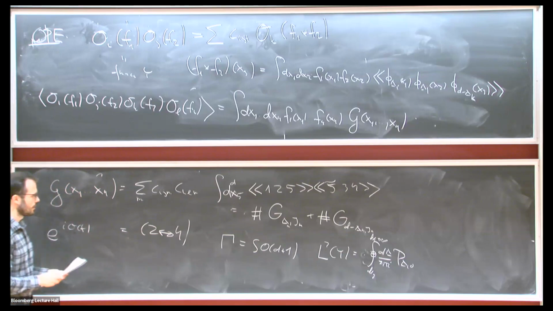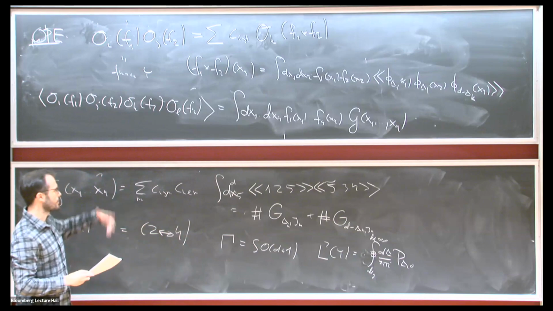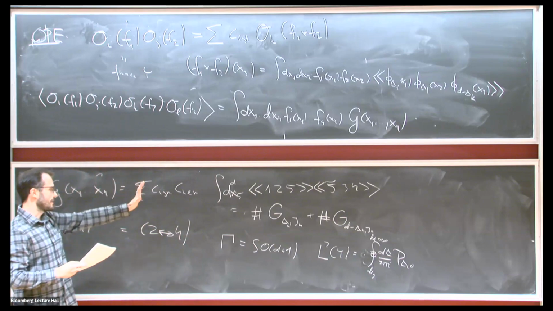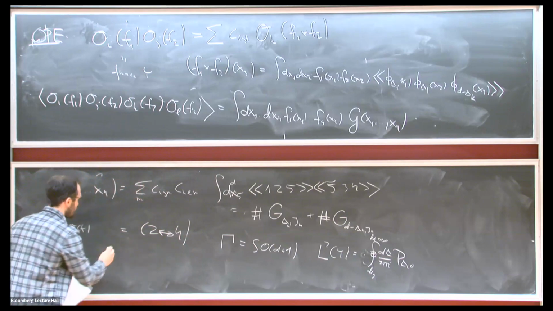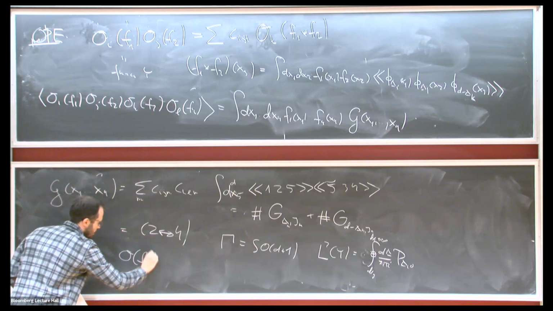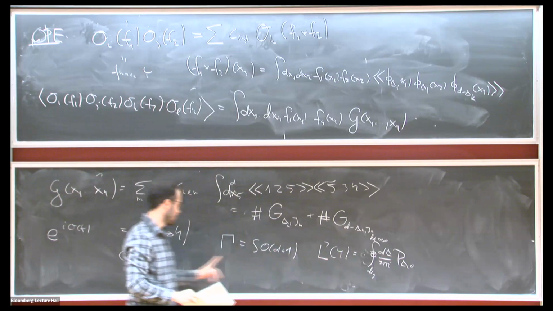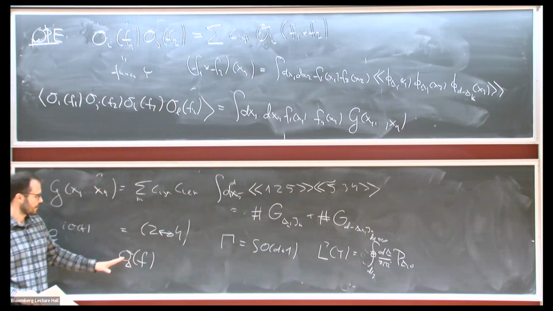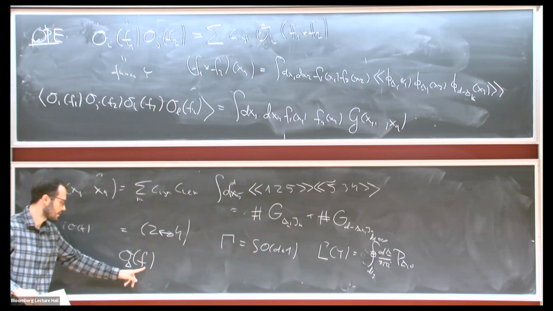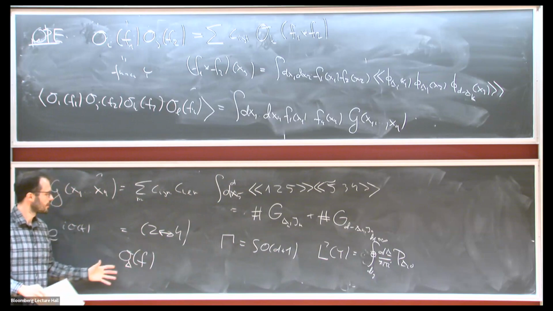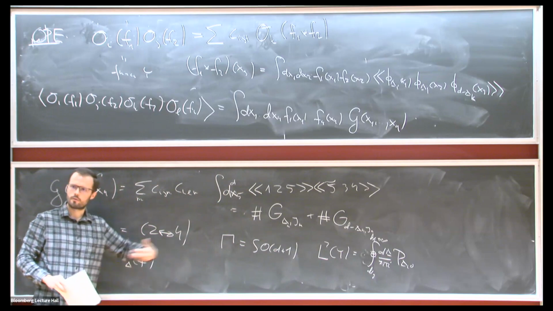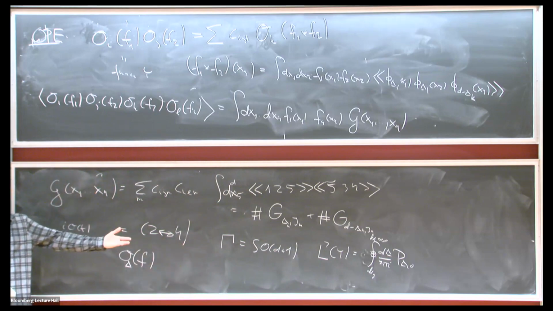We are integrating the product of this O(f). It is the same thing as convolving, for each delta in the principal series, we have an O of delta. We are convolving this O(f) is like convolving f with the bulk to boundary propagator, multiplying them together and integrating over hyperbolic space. This is precisely the contact Witten diagram.